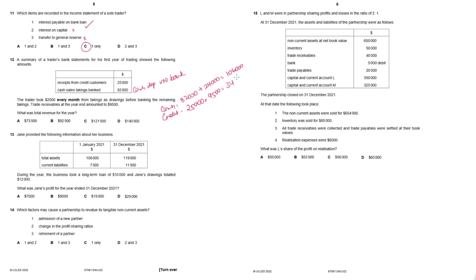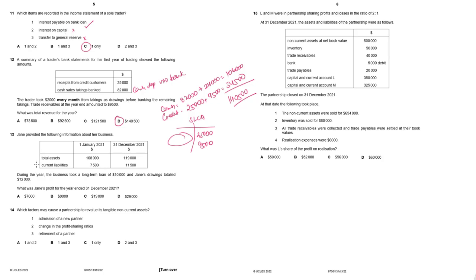If there were opening trade receivables, I would have subtracted that. It is like preparing a sales ledger control account where you take the receipts on the credit side, balance carried down on the credit side, and then credit sales will appear as a balance on the debit side, the difference in the debit side. So that's why I added. So the total sales, if you add them, 140,500, 12D.